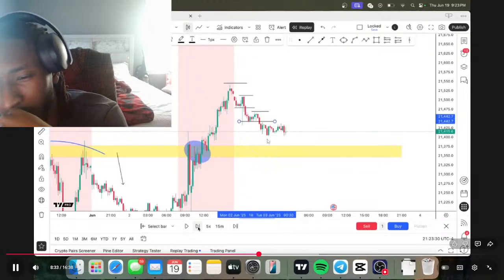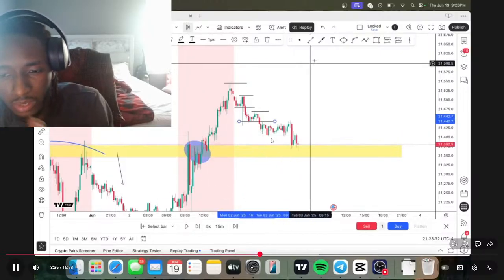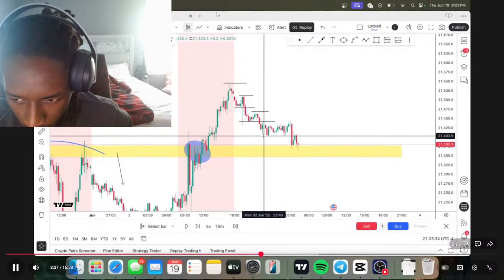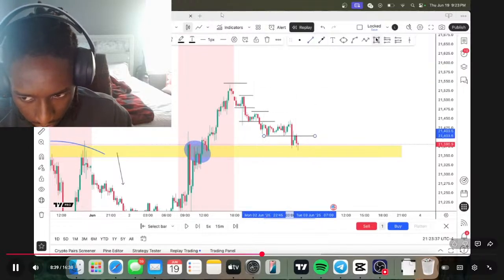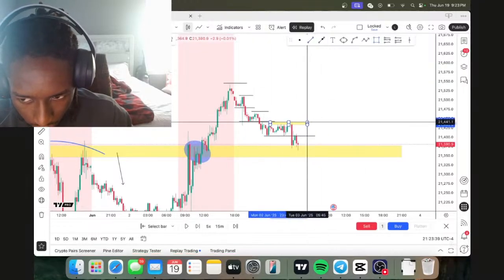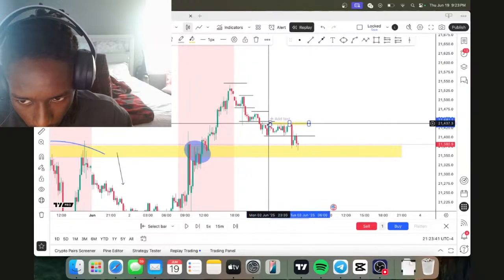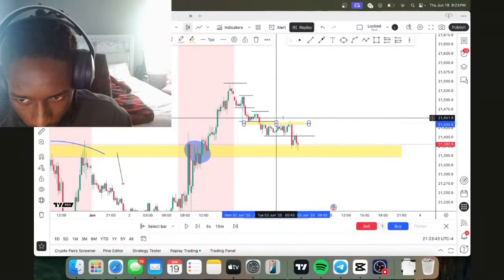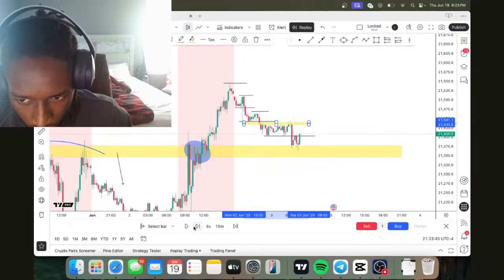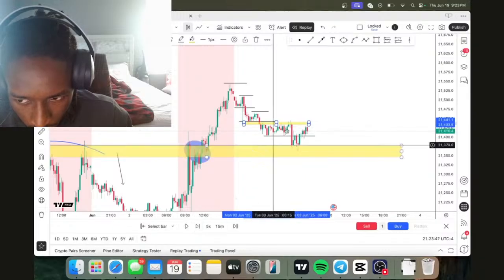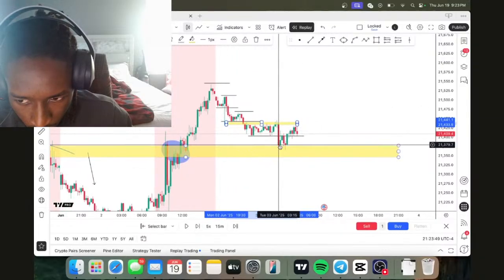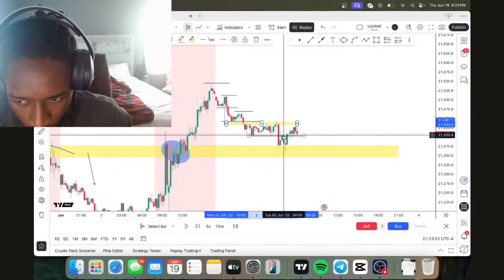And as we continue, we can see that price once again still breaking support, not going over the lower high. So once again, we still have more supports being broken. Price is still going down. So let's wait until, okay, boom. Now we have price make this low. We can see here that price pushed up.